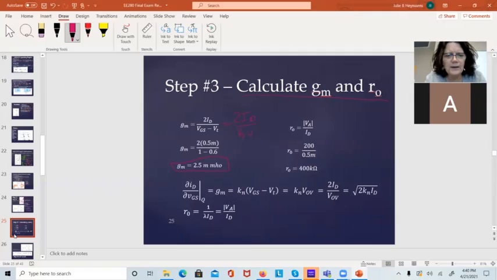That would be milliamps per volt. Be another unit for it. In mhos, it kind of reminds you it's a conductance, and I can flip it over and turn it into a resistor. We'll do that in 380. For RO, I was given VA. The other version of this equation, of course, is 1 over lambda ID. If I was given lambda, I would have to use that one. I calculate RO, 200 volts was my VA, divided by 0.5 milli. It's 400 K ohms, which is about in the right ballpark. So those are the different forms of the equation for GM and RO.